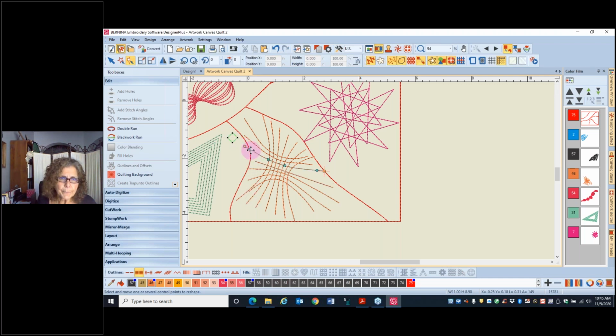And remember, when you apply Blackwork Run, you don't have to worry about starts and stops for these individual pieces, because the software is going to figure that all out for you. And I also want to change this. I'm going to delete a point to make it smoother.